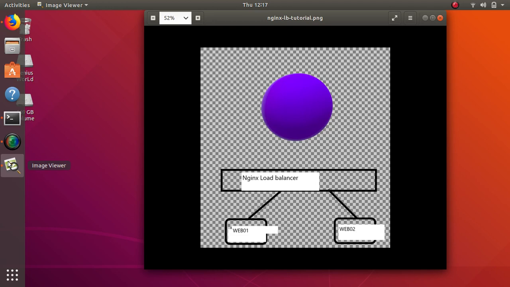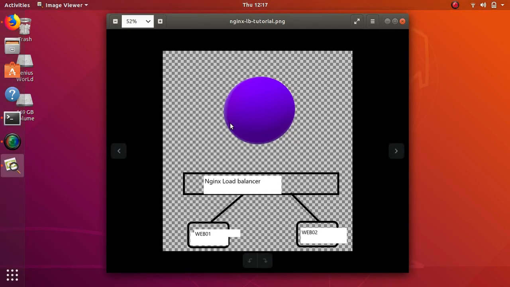Anyways, in this video, I'm gonna show you how you can configure a load balancer using Nginx, which is a web server. So what is a load balancer? The basic concept here is that we're gonna balance the load which is coming from external network or internet to our internal servers or internal network. Cool? Like in this scenario we have two application web servers. So the first request is gonna go to this one, the second will be to this one, and so on and so forth in the round robin fashion. Cool? So this is the basic idea of what we're gonna do in this tutorial.